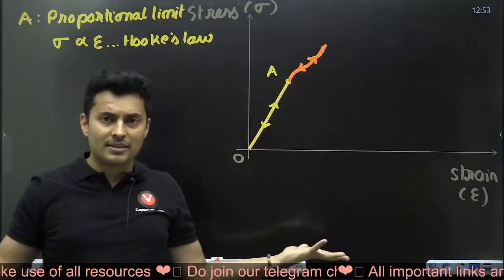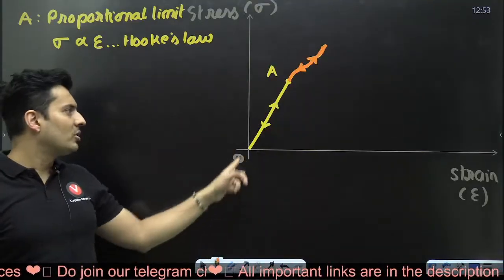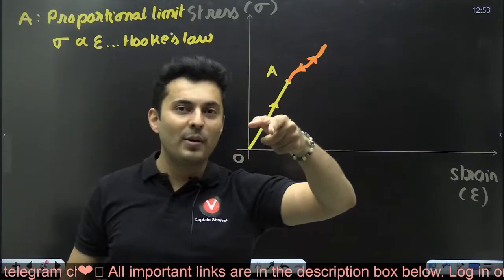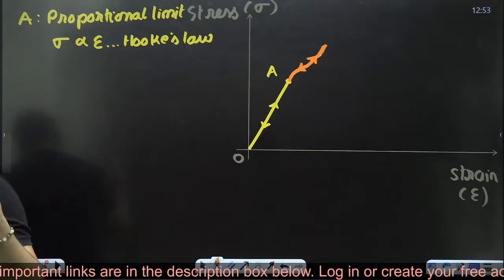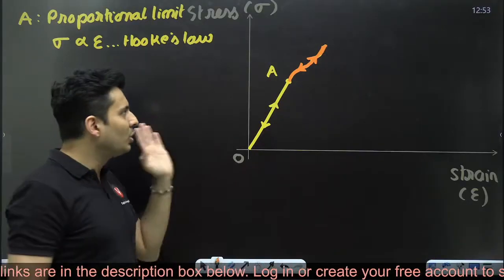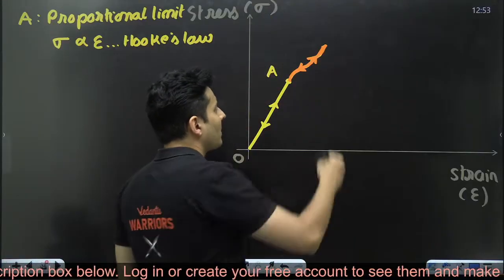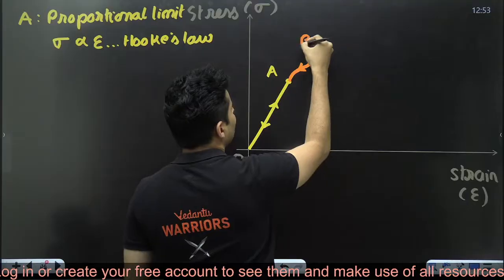If I release the stress, the strain reduces and comes back to the origin. So it's a two-way path. It's like you have a one-way road and a two-way road, everybody. When you're traveling inside the city, there are one-ways and two-ways, same way. So this is a two-way path. So this remains non-linear till a certain point, and that certain point I will call it as B.